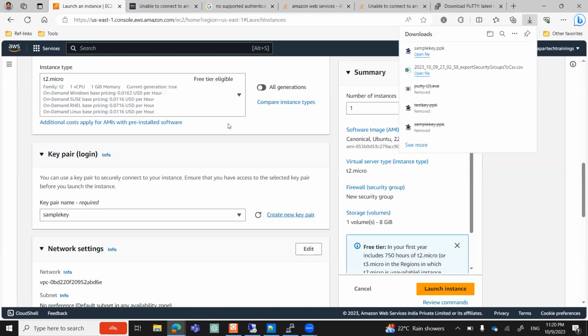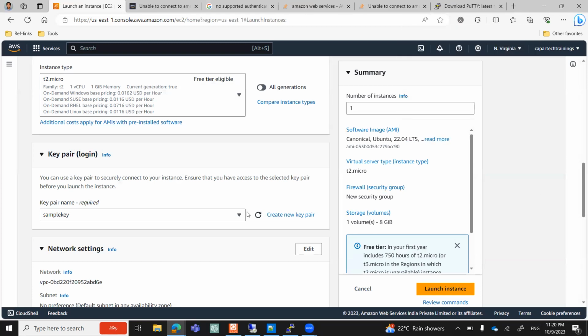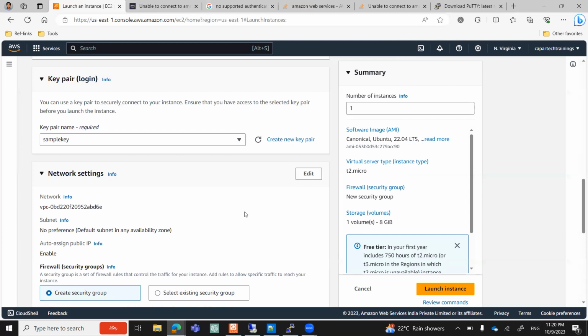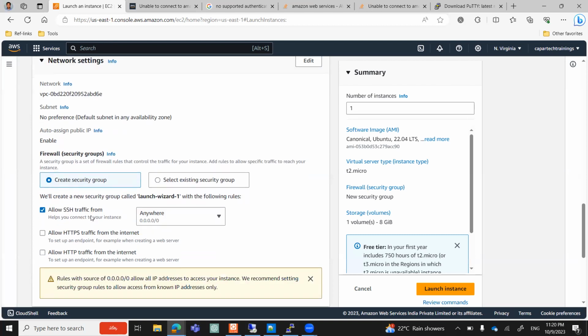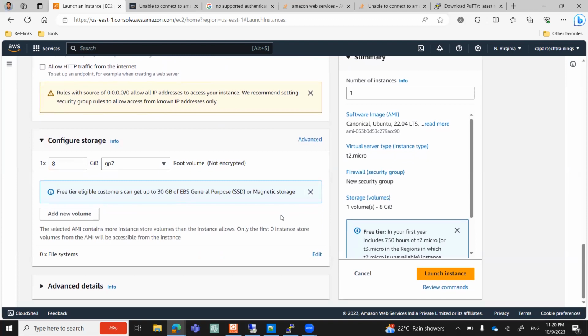As I click on create key pair, as you can see at the right top, I have sample key.ppk downloaded. So basically, as you create the key pair, it is downloaded and it will be in your downloads folder. Other than that, you have options under network settings as well, because it is important for you to choose the appropriate network so that you can establish connectivity with your EC2 instance. I do have allow SSH traffic from anywhere. I'll let it remain like this, though once the instance is created, I have to make certain modifications. I'll keep other values as default.